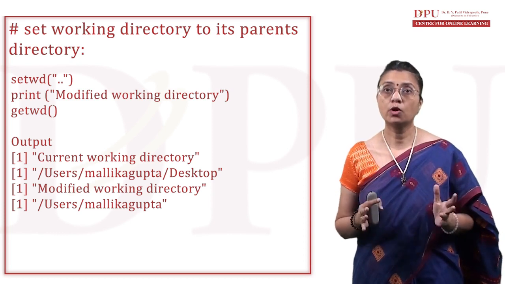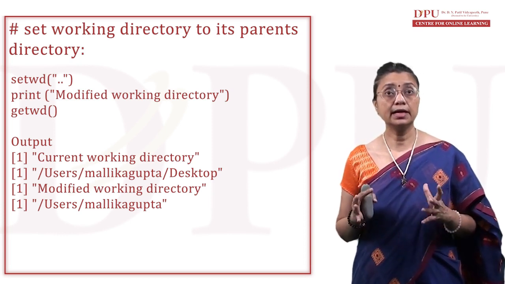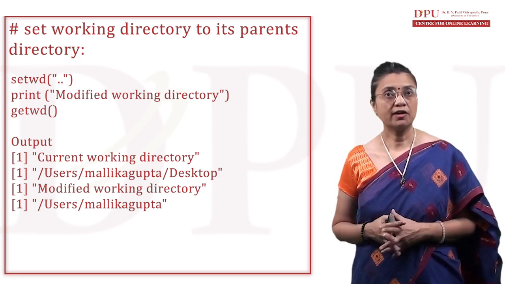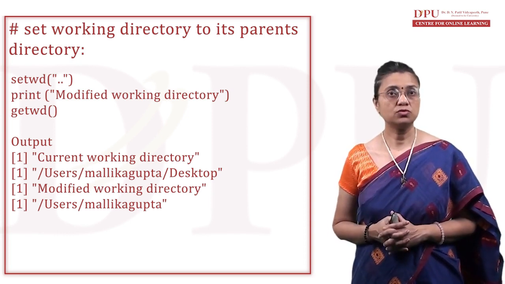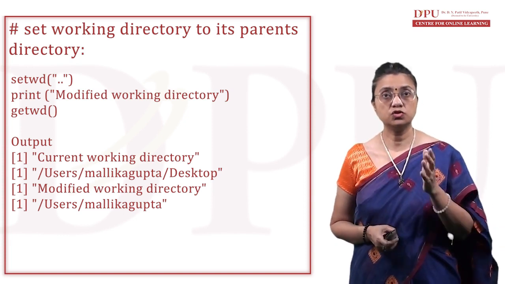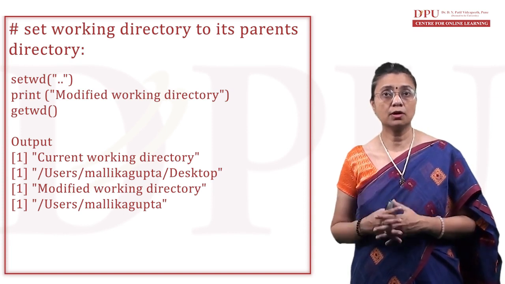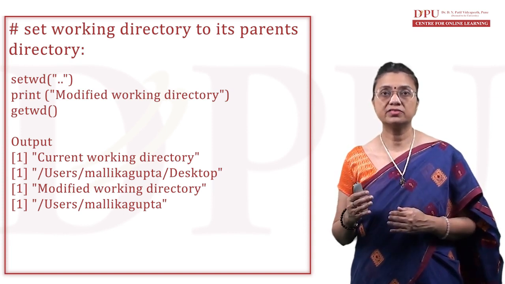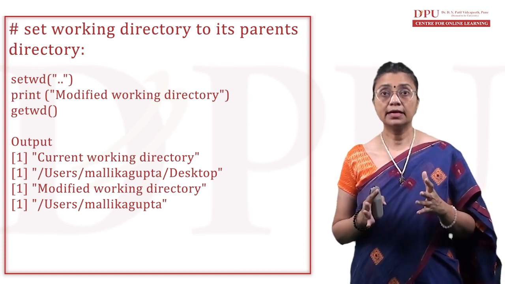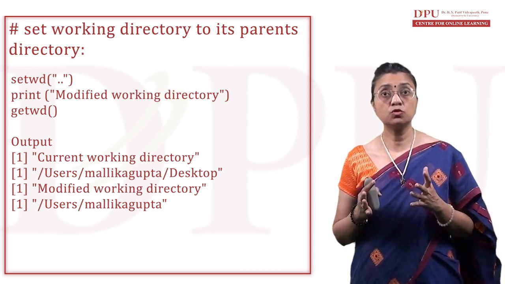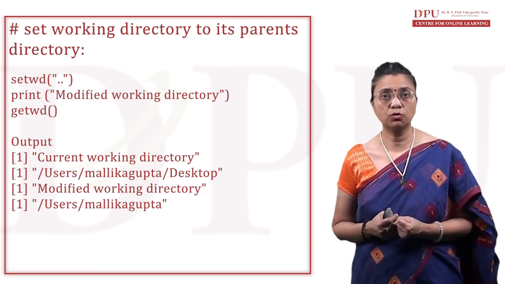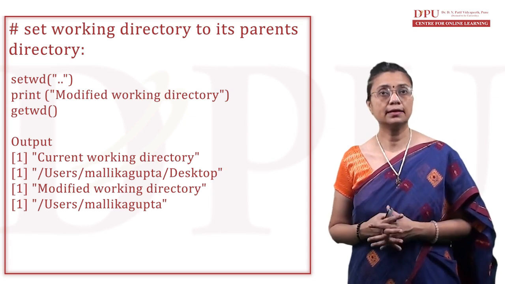Now I print modified working directory, and again I write get working directory to see where I have reached after setting my working directory. So you can see the output and understand better that my current working directory is users Malika Gupta desktop, and my modified working directory is now users Malika Gupta. So I can see over here that desktop is no more a folder. Whatever you are working on will be fetched directly from the folder users Malika Gupta.